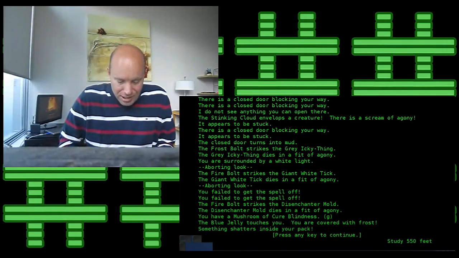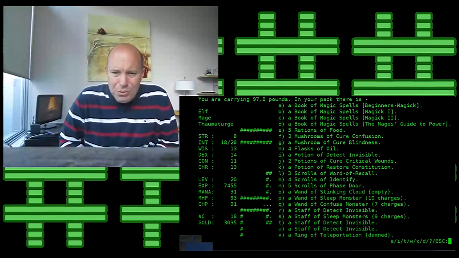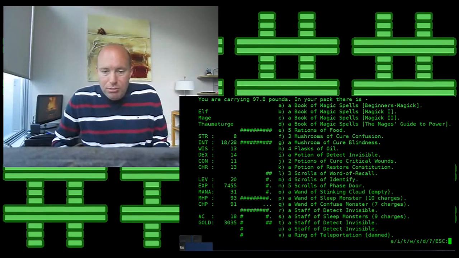Something shattered inside our pack. Can we identify what it was? Wasn't a book. Wasn't a scroll of word recall. Wasn't a restore constitution potion. What was it? I don't know. Well, it couldn't have been that important. We have a ring of teleportation. It's all good.